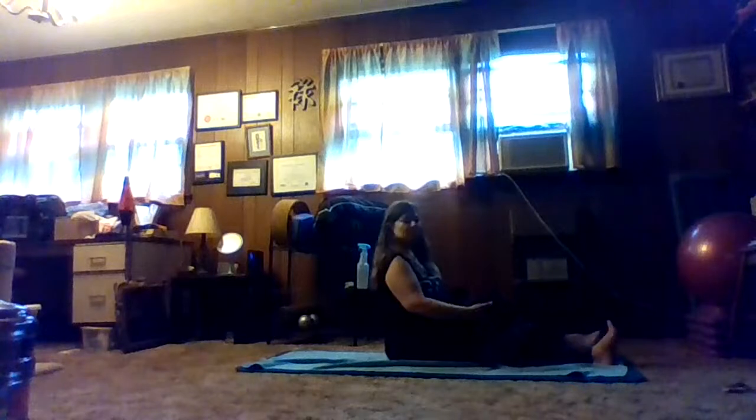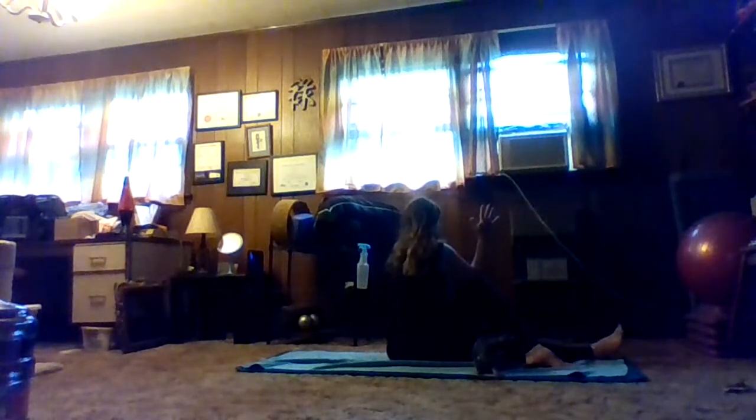Release. Switch it up. So we're going to cross over left leg, or you can just bend it. Twist. Remember, we're twisting from a straight spine. I've got my left hand behind my left hip for a pivot point. Now I'm going to pull my right toes towards my face and just breathe into this the same way. Notice that the crown of your head should be going up so you're nice and tall in your twist. We're not slouching. We're not leaning. We're doing this perfectly.